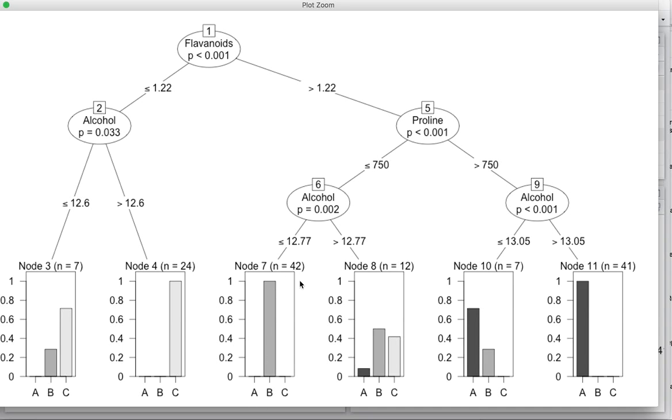Let's take one particular example here: flavonoids greater than 1.22, proline less than or equal to 750, alcohol less than 12.77. There are 42 items here, and it has predicted all of them accurately. Likewise in the last one.